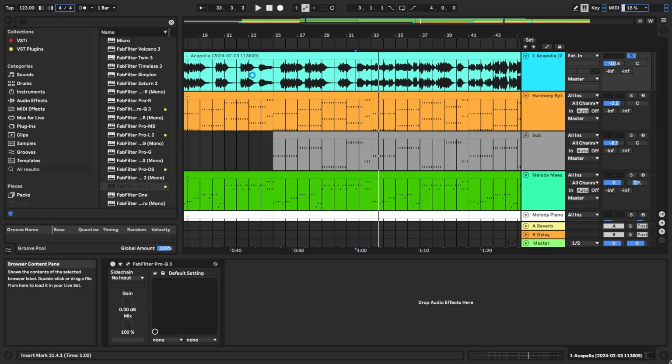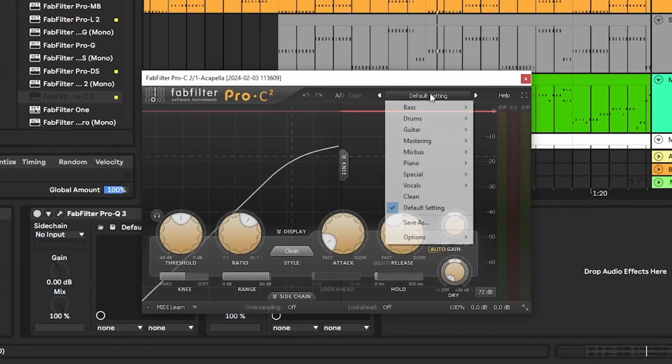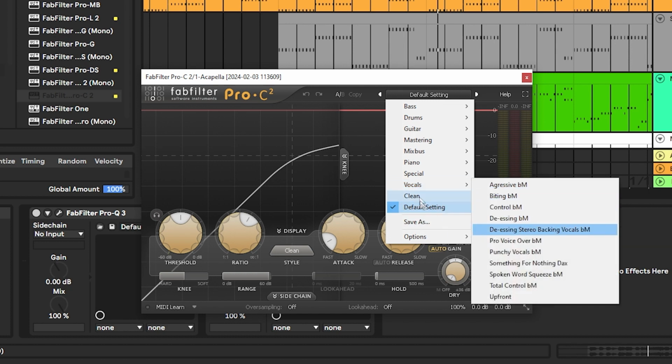I also suggest adding a compressor on the voice, because after we cut the acapella from the original track, some phrases were also trimmed and may not be fully audible, so we need to compress the vocals. Here in the vocals section, there's a great total control preset.